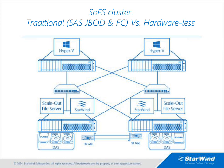On the front end, this configuration can support both 1 gig Ethernet and 10 gig Ethernet, as well as SMB direct. But for the SMB direct, I would actually make the interconnect between the servers faster. So the magic software behind this is StarWind Virtual SAN. So the idea we've got and what we implemented here is getting the local storage mirrored and then presented to the same servers as one highly available block storage resource.